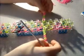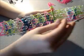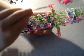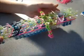And there you have it. This is how it should look like. So we'll have little triangles going all the way down, two arms sticking out, and multicolors. So we'll have white, green, black, and pink.